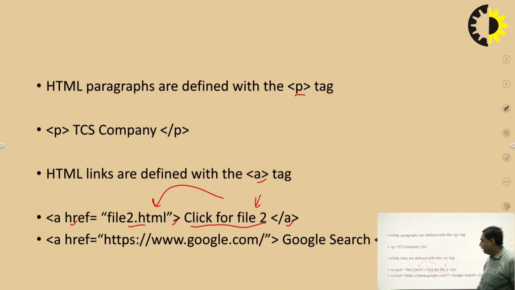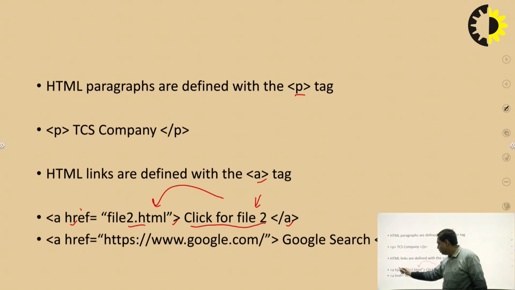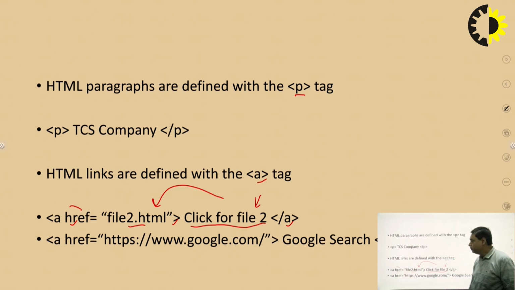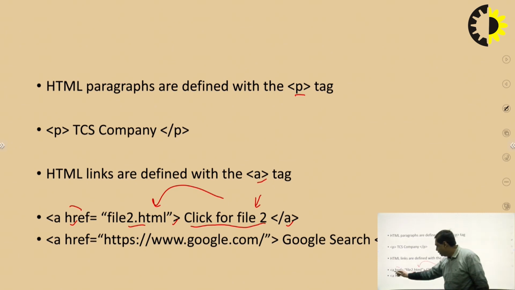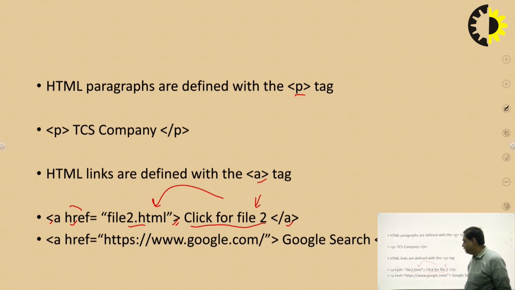Now understand, href is a property of the A tag. It is within the less than sign and greater than sign. It is part of the A tag. That's why we call it a property. So the file to which the browser will move when we click on a particular hyperlink should be given in the href. Second example, you can see this is the property.